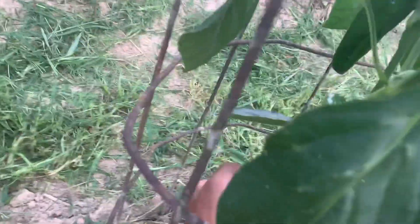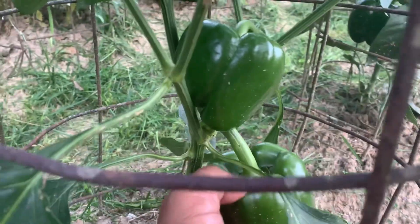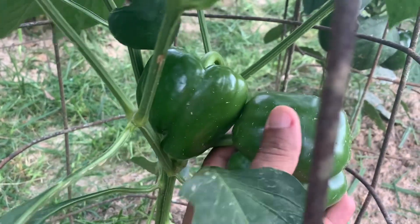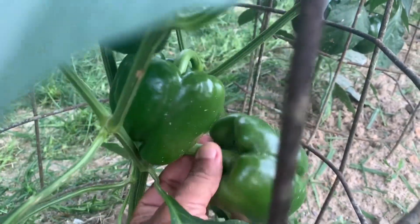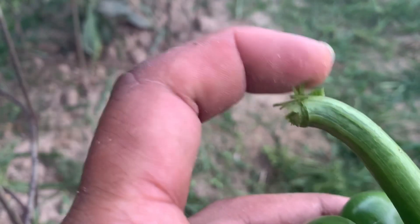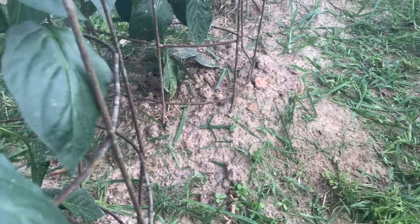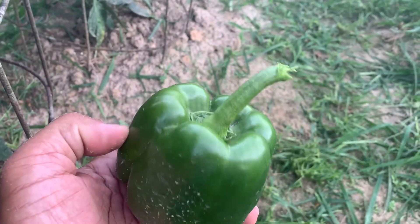There are some nice ones on it too. When you harvest a bell pepper, you don't want to pull down on it — you just want to pull up. You'll hear it release, then give it a little twist and it should come right off. You can see where that stem kind of comes to a point, so you want to pull up on it in the opposite direction of that stem. If you pull down on it, it won't come loose and sometimes you'll damage the plant.